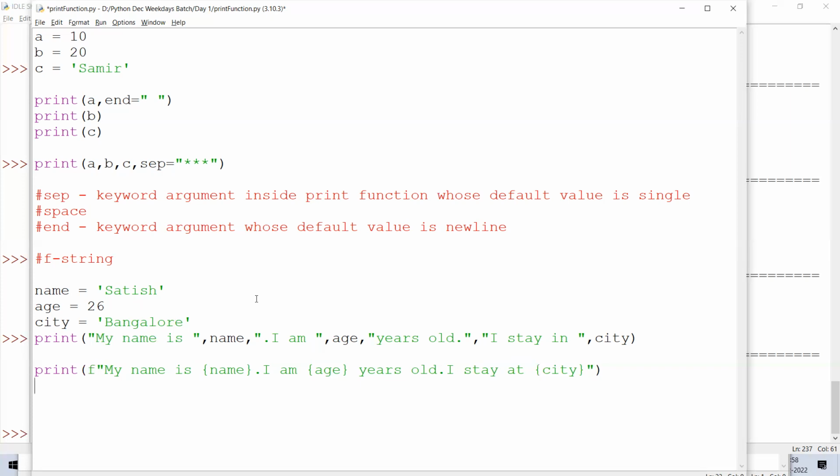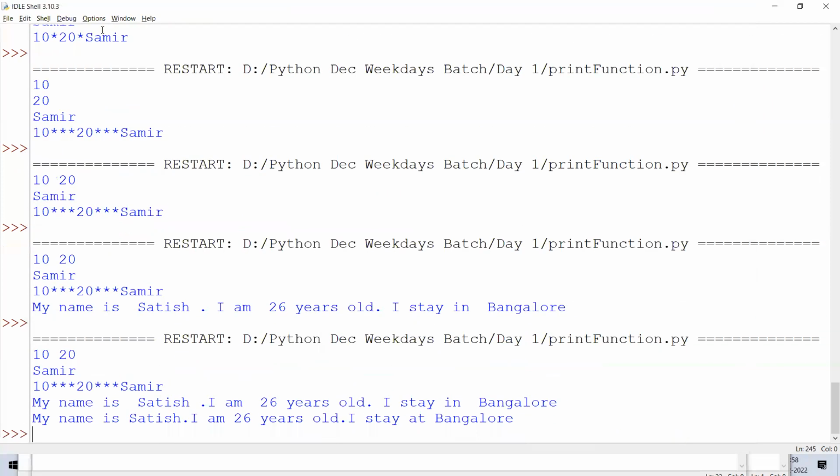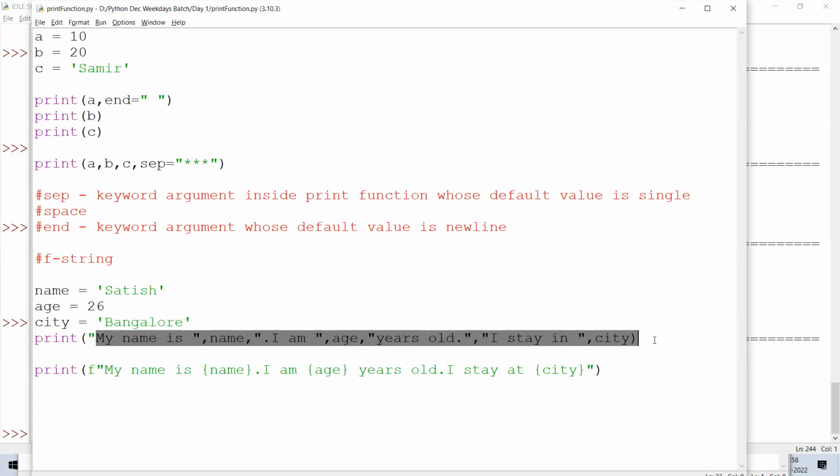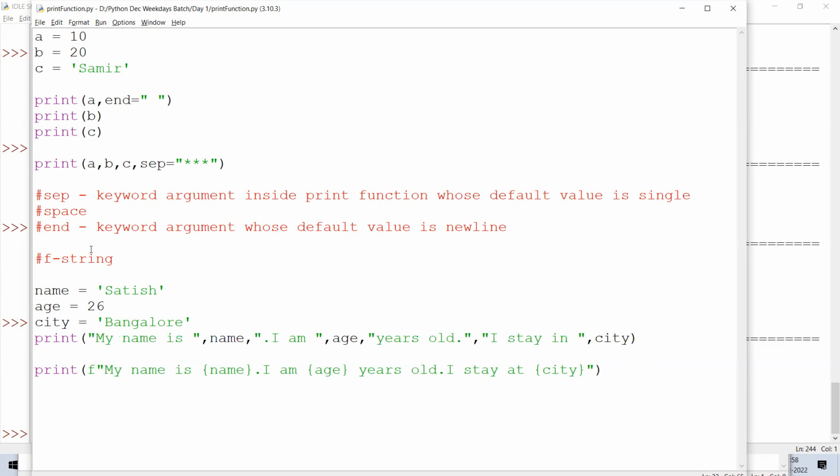Okay, so now if we run this, we are getting the same output, but this looks a much simpler way to write rather than using the earlier one. What we are doing, guys, is writing the entire string inside quotes, and wherever there's a variable name, we put the variable name inside the curly braces, and we add this F in the beginning.